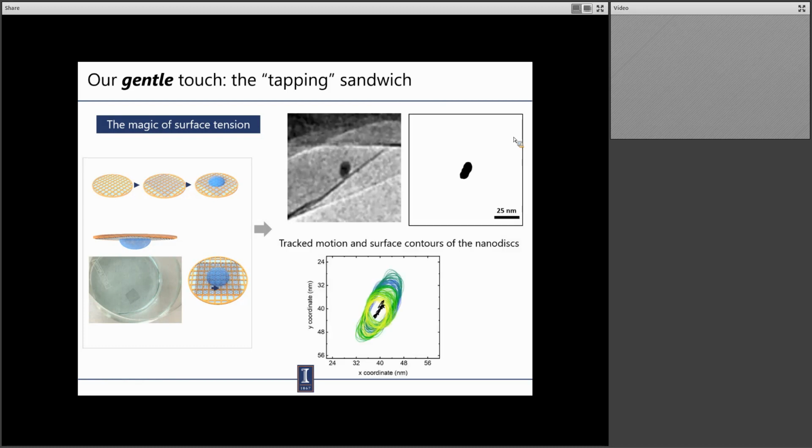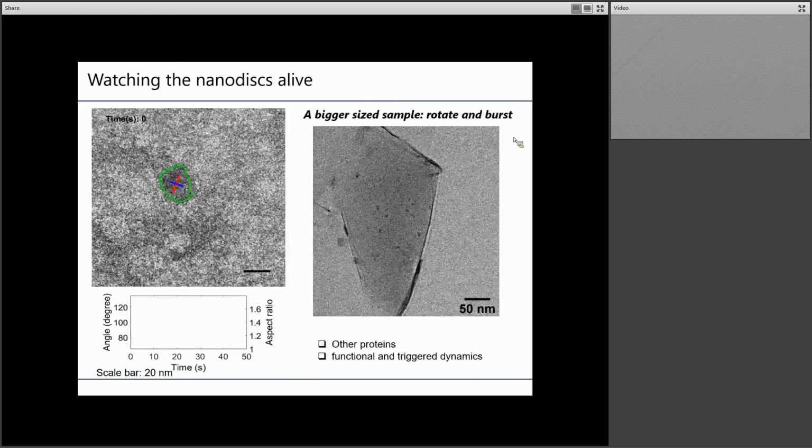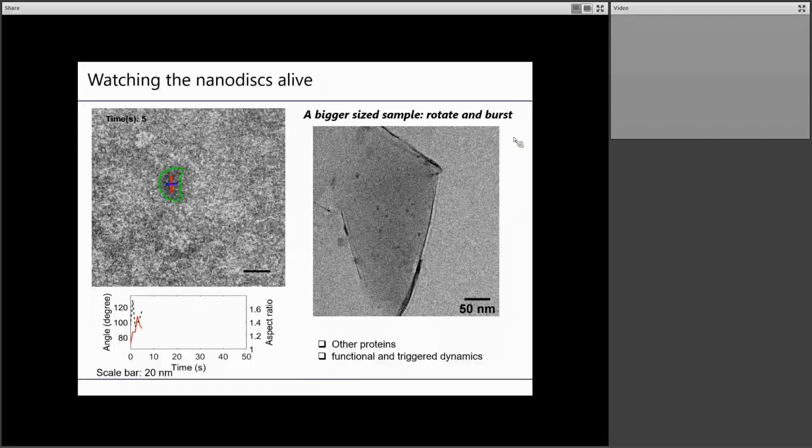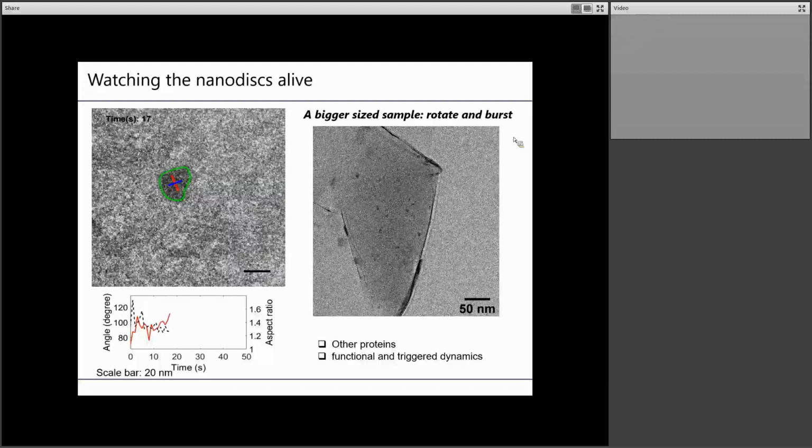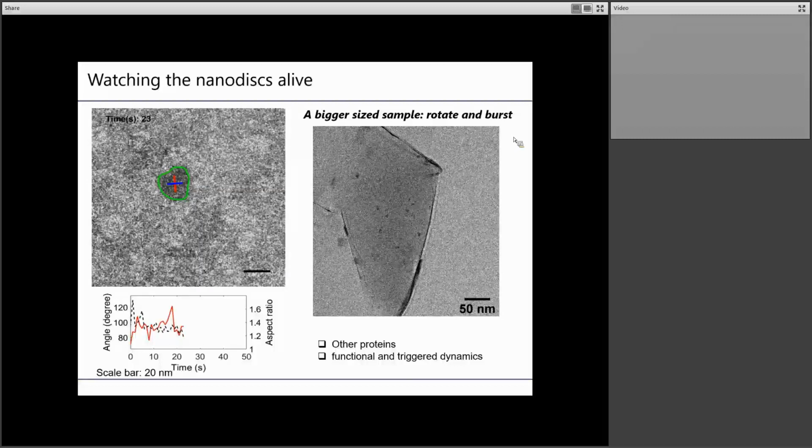And on the right is the processed movie where we only kept and monitored the nanodisks with both the central mass and also the surface contours tracked and overlaid together. The nanodisks are moving, their projections are changing because they're rotating in 3 dimensions and also because they have fluctuations. So when we view a nanodisk that is largely sitting flat, we can see the fluctuations in the XY plane more obviously from this movie, synchronizing the TEM observation and the measurement of the disk dimension.